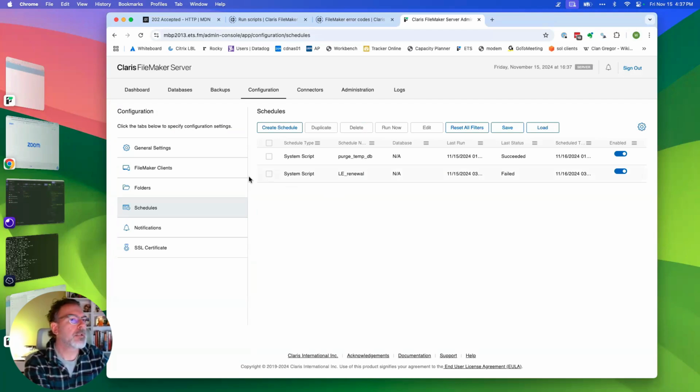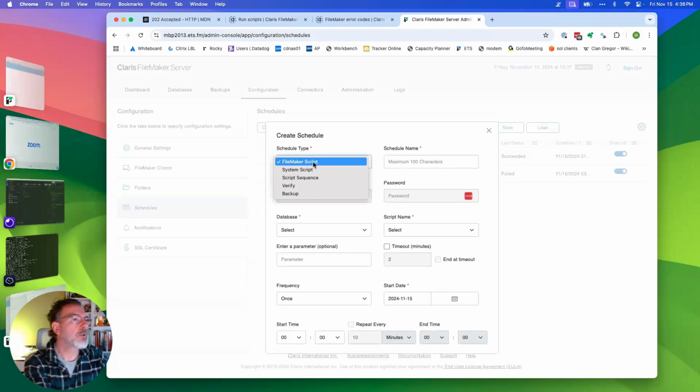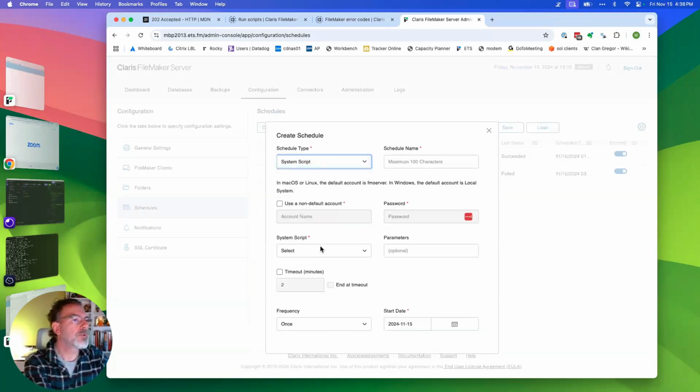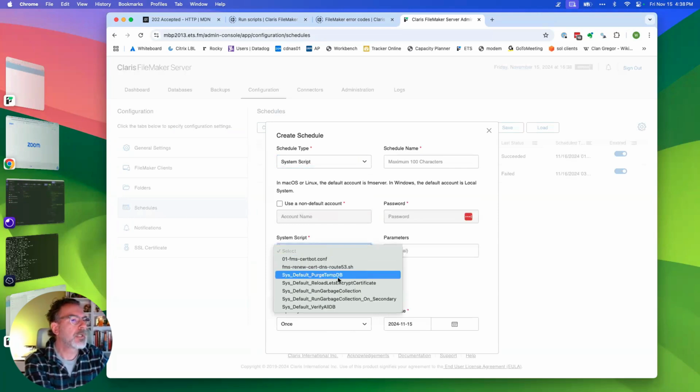What we're talking about here, and let me go back so that we have something to look at. It's this one, which is one of the default ones. This one has been in the product for a little bit. I like it, and typically I do this daily. Again, I pick the time of day that almost nobody's going to be in the system. It can solve for a number of issues, like gradual performance degradation on your server.